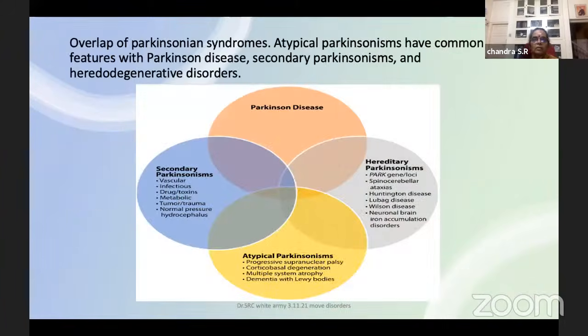So the common thing under all this, you remember the hypokinetic, under that bradykinesia, that is Parkinsonism: Parkinsonism plus syndrome, secondary Parkinsonism, Parkinsonism with multisystem involvement, and heredodegenerative Parkinsonism, akinetorigid syndromes. These are the various categorizations, the common thing being Parkinson's disease.